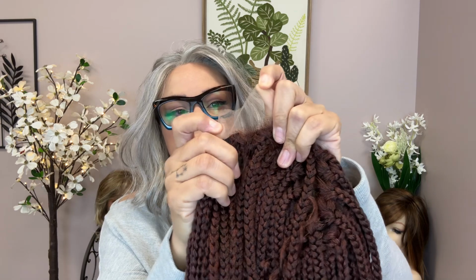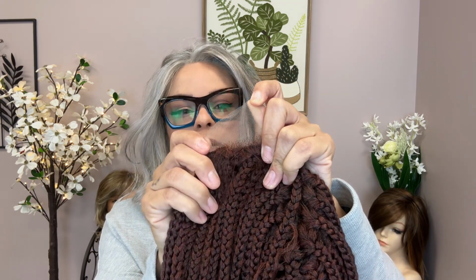Okay, this is how I cut lace. I don't often get to do this in videos, so I actually hold the lace from the lace part. This is just how I do it. I pull down any baby hairs, and you can see when you look into the light that line of the end of where the hand tying is. So I actually hold this up to the light. I'm going to start the cutting around the side, and then we're going to just literally hold it up to the light and just follow the edge there.